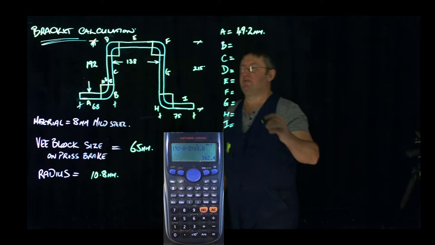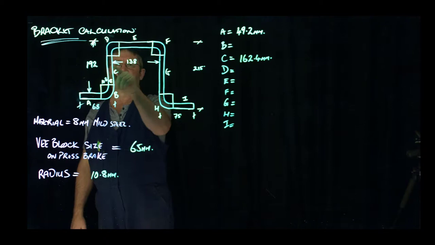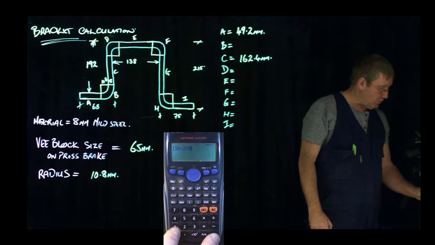138. We're only taking off, because it's going from inside to inside, we only have to take off the two radiuses. We don't need to take off the material thicknesses. So 138 minus two times 10.8 equals - so E is 116.4mm.